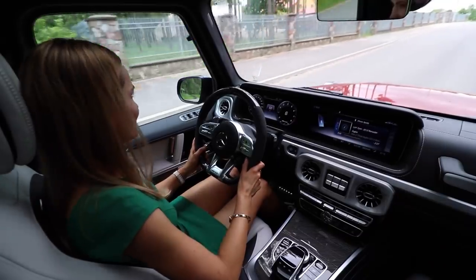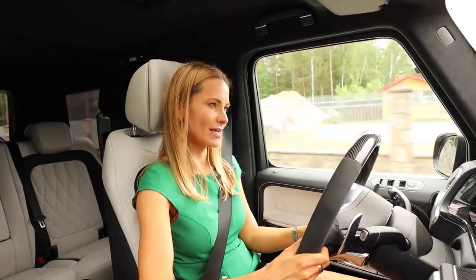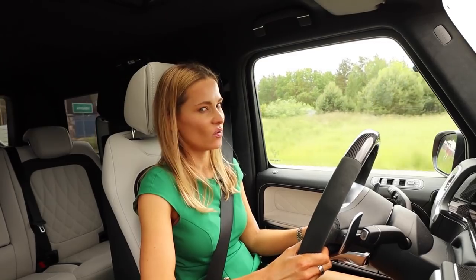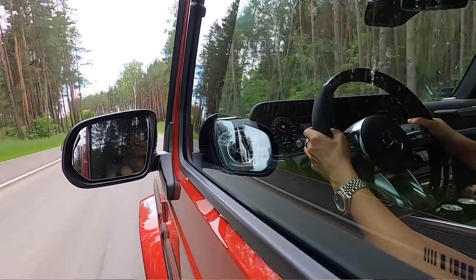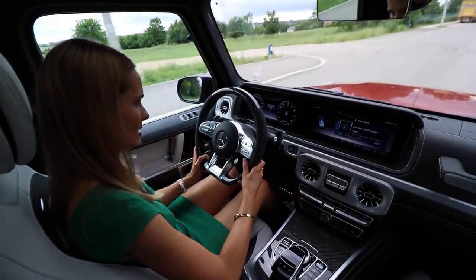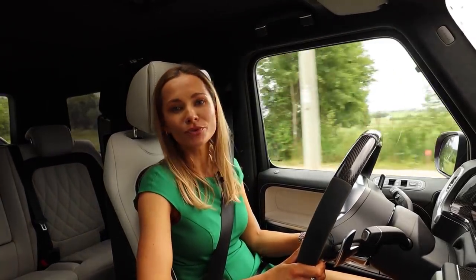I can hear the green people screaming their heads off and falling into hysteria — it's coming and when it does it always gets ugly. But when you purchase a car like this, you don't give a toss about fuel economy. What you do care about is the range. We've got a massive 96-litre tank — how long it lasts depends on what you're up to when driving this car.